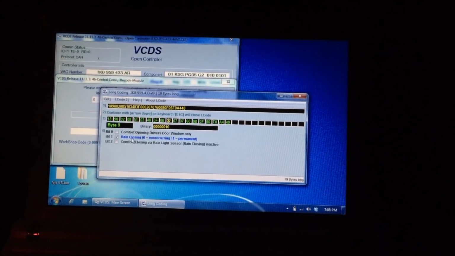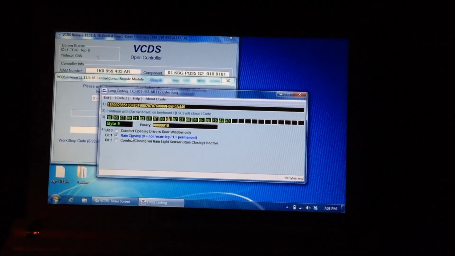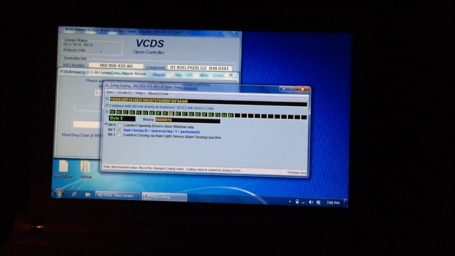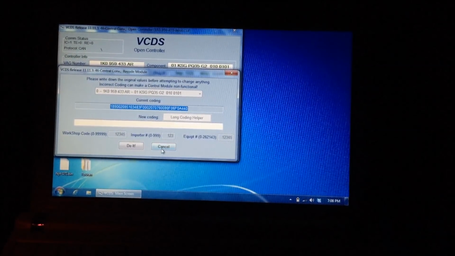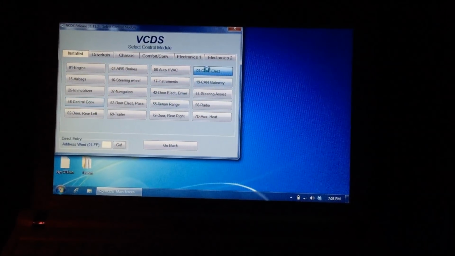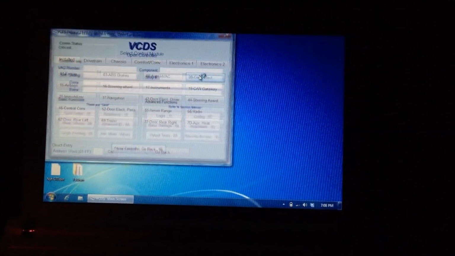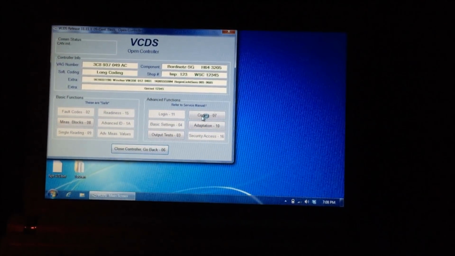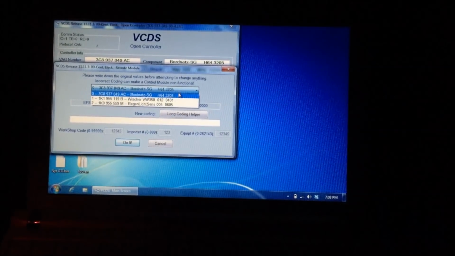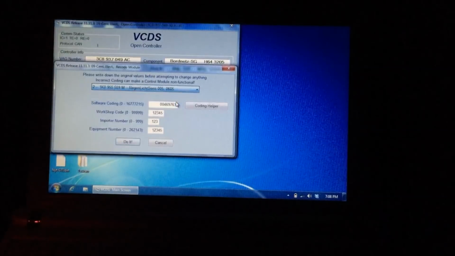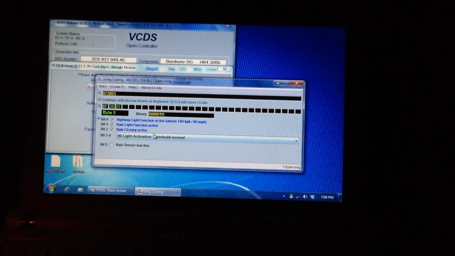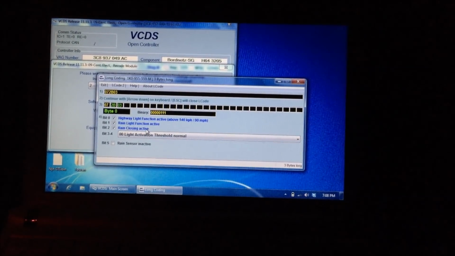If you want to make this option available, you need to change it in here and you also need to change it within, I can just show you really quick, the central electronics module. And you need to go to coding, and I believe it's rain light sensor. Yes, rain closing active.